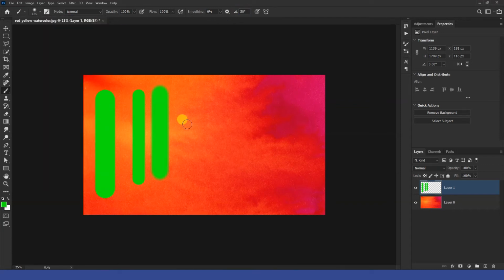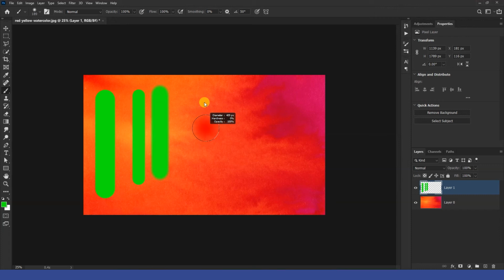Now there is a great trick with this brush tool. When we press the Alt key and right click of the mouse, we can move the cursor to the right side and see its size would increase. When we move the cursor to the left side, its size would decrease. Make sure you are pressing the Alt key and the right click of the mouse.